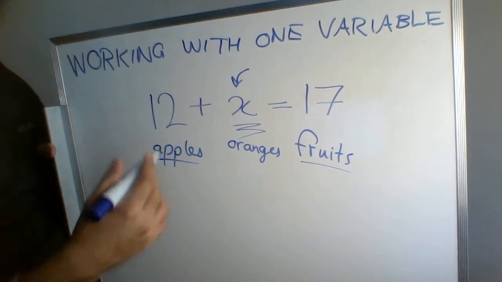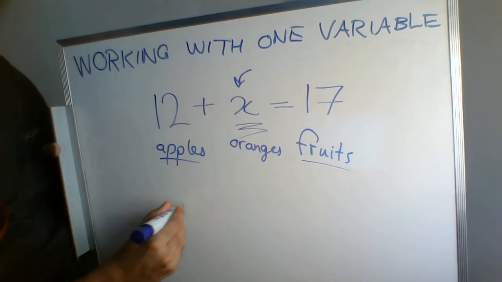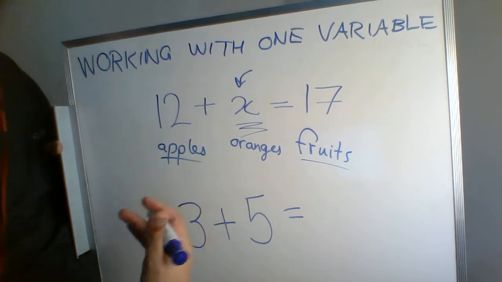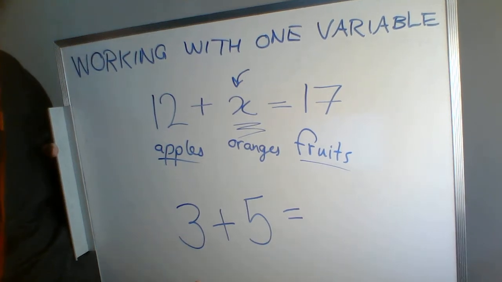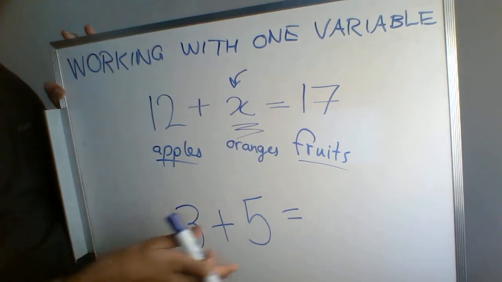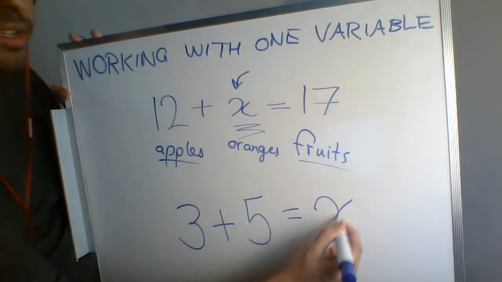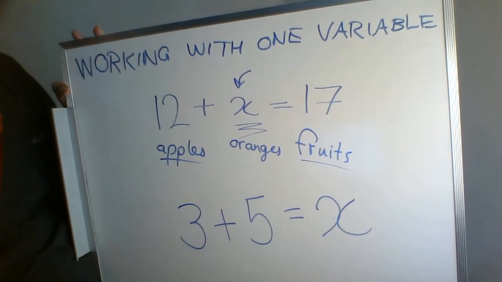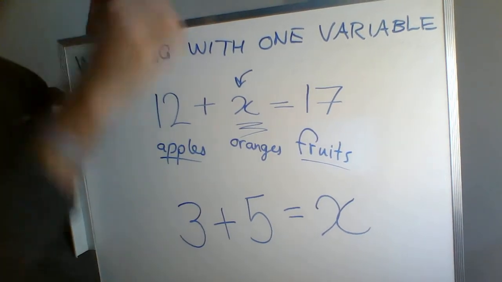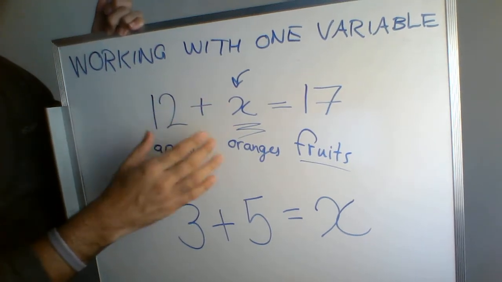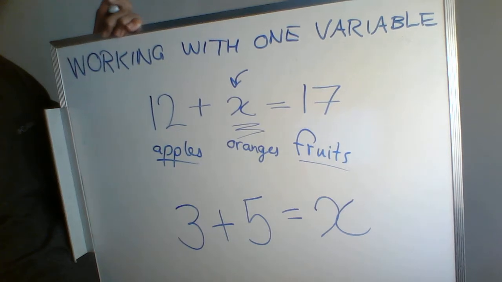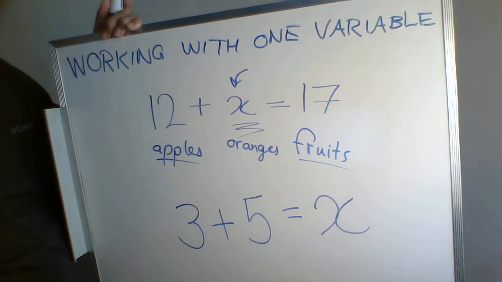Sometimes you'll have an addition problem where the unknown quantity is the answer, right? So we used to write out addition problems where it would be like 3 plus 5 equals, and then we would just not write anything until we figured out the final answer. But that could be your unknown quantity. You've got 3 apples, 5 oranges, x is your unknown quantity of, how many fruits did you buy in total. So you can have your x over here being added to other things, or you could have the x by itself on that side of the equation.